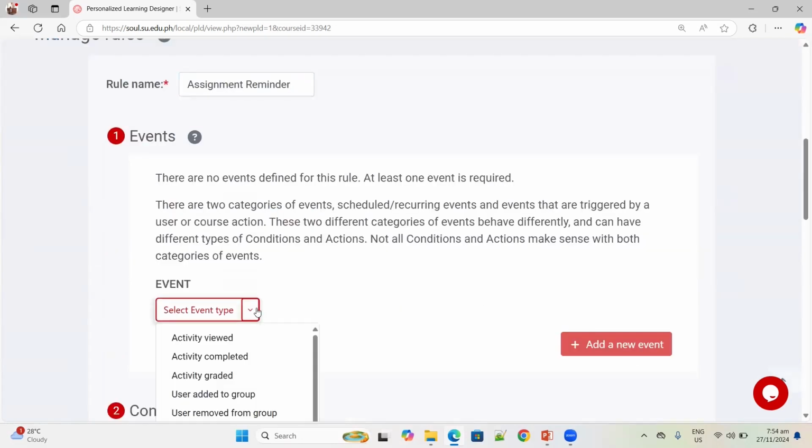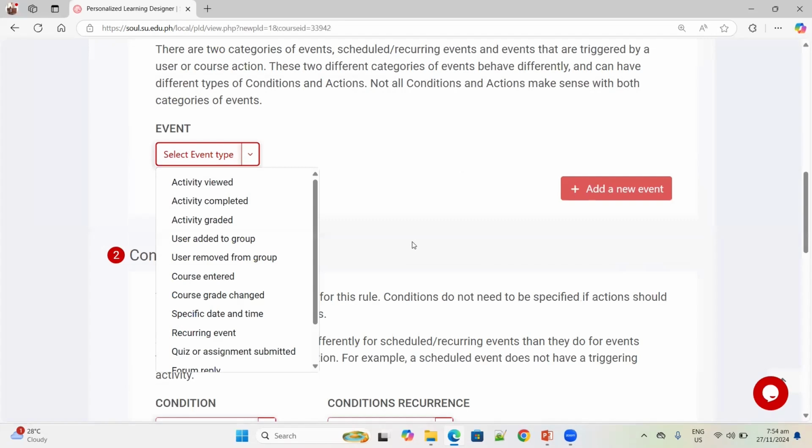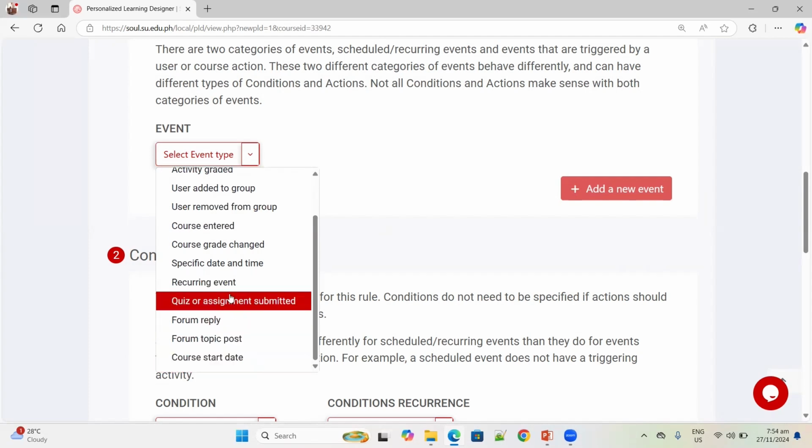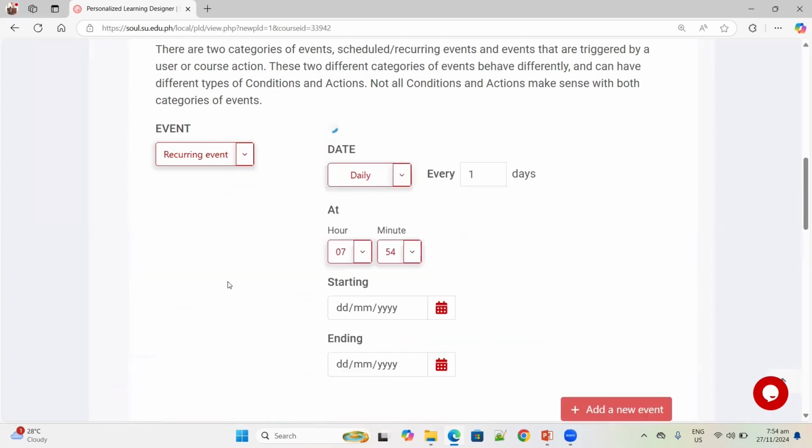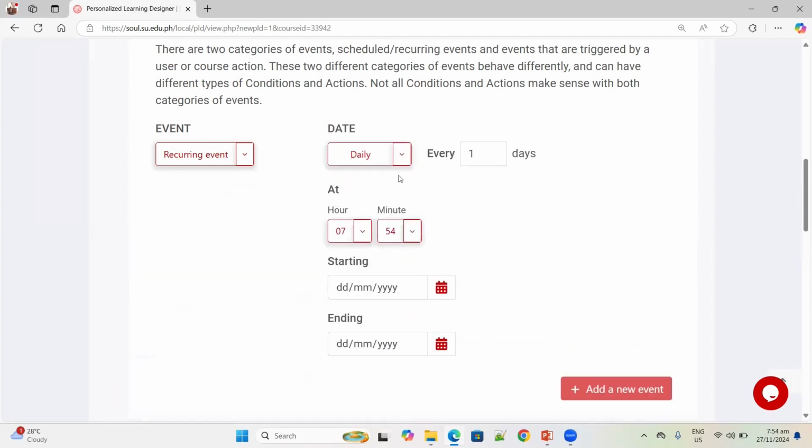Then the event would be, what do you think would be the best event for this one? Let's say it's a recurring event. I would use a recurring event for this one until that due date. So it's a daily reminder, just once daily, every day at, let's say, 8 in the morning.